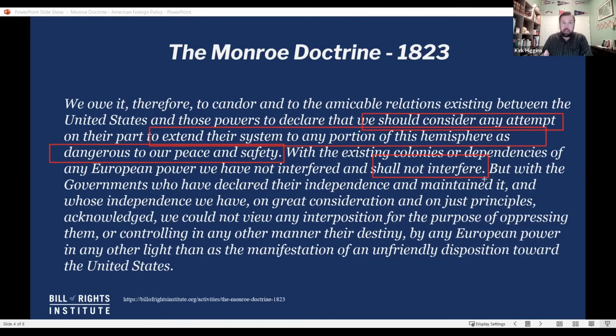States. However, many European powers already had colonies here in the Western Hemisphere. So you'd think on its surface, that's kind of silly that the United States is saying, well, don't come over here, but they're already here. But what Monroe is actually saying in this document is that we're not going to interfere with anything you have going on, but don't start new colonial efforts and don't try to bring your governments or new colonies or new military adventures into this hemisphere.